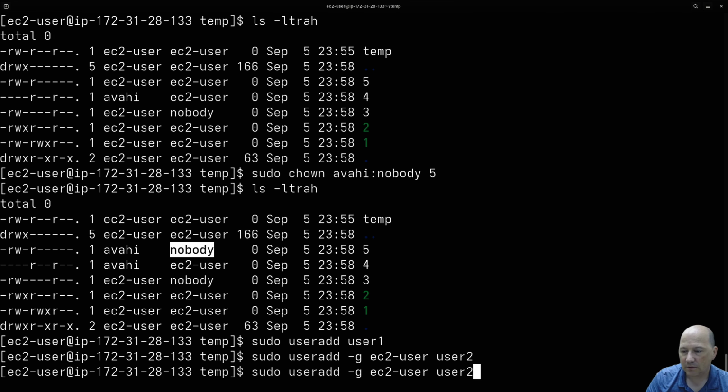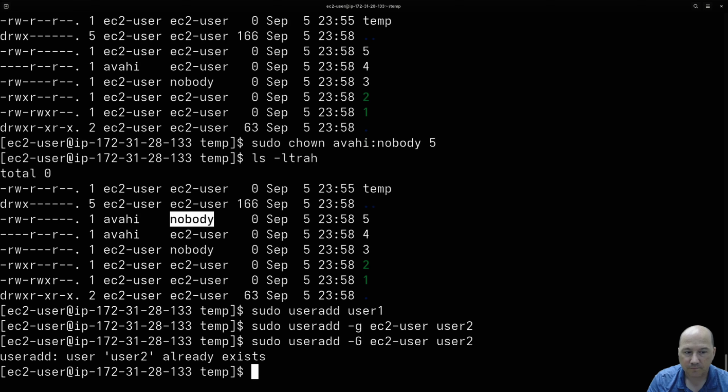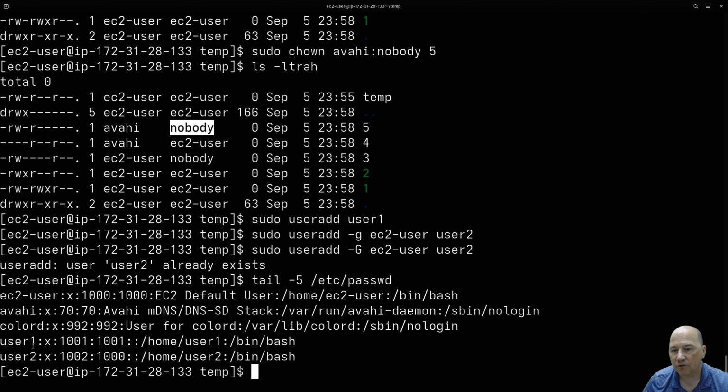I'm going to do an uppercase G. Okay. Now, if I tail -5 /etc/passwd, I can see that here's user1 and user2.